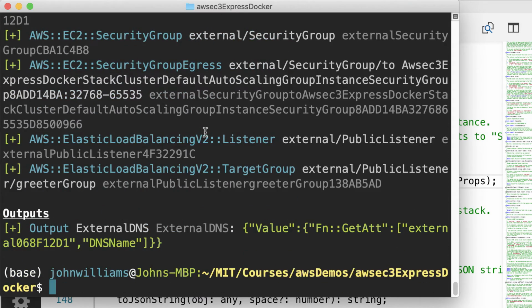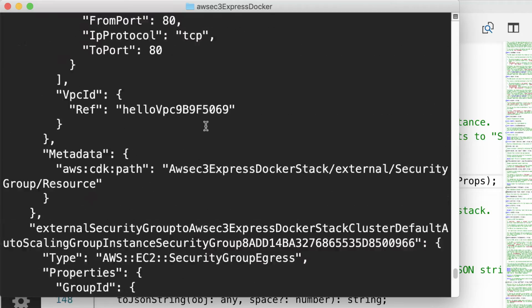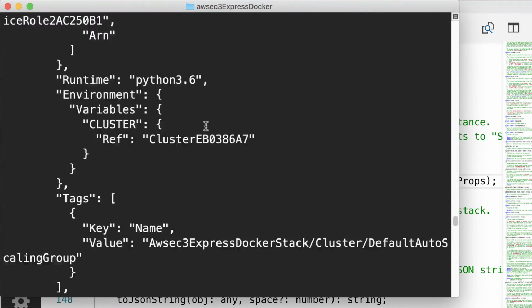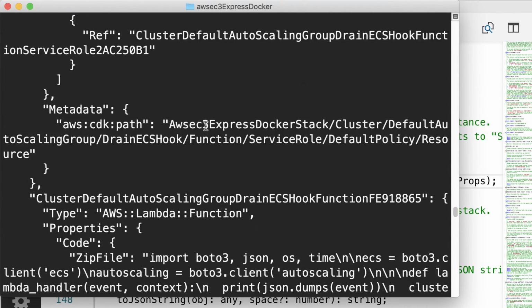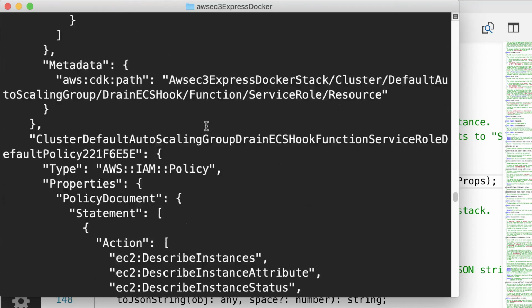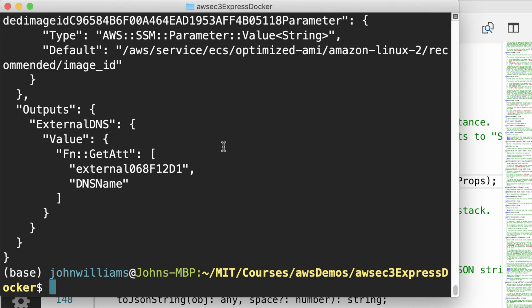If we wanted to look at the actual CloudFormation template, we could do a CDK synth, and I'll specify I'd like it in JSON format. And that's actually quite a long CloudFormation template. The CDK builds in all the right security clearances that we need, permissions, etc. And we'll cover that in a different video, but we have that CloudFormation template.